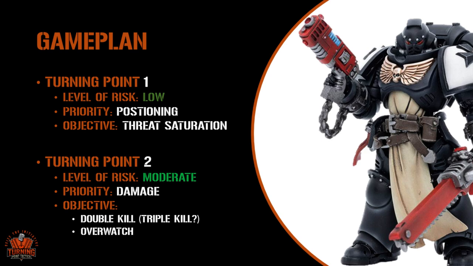So turning point one, your risk is going to be low, all right? Do not take much risk turning point one where you don't need to. So make sure that whatever shots you're taking are high probability to kill. Make sure that you're doing the guaranteed actions. The priority during this turning point has to be positioning, all right? So let's focus on that. Let's make sure your models are in the right place and they're setting up for threat saturation on turning point two. That must be your objective, right? You must have threat saturation on turning point two. So at least two models ready to get double kills on turning point two.